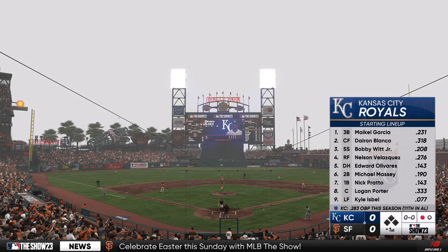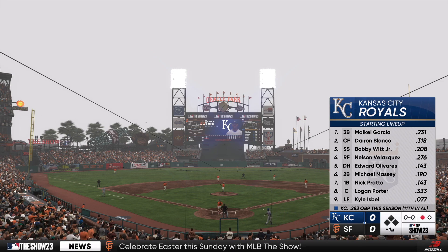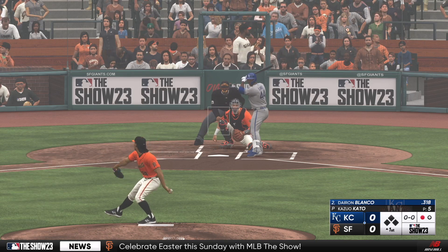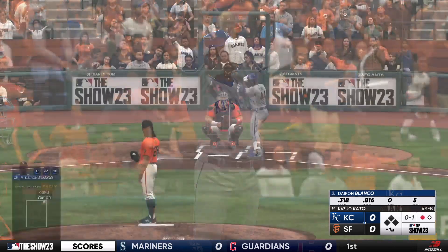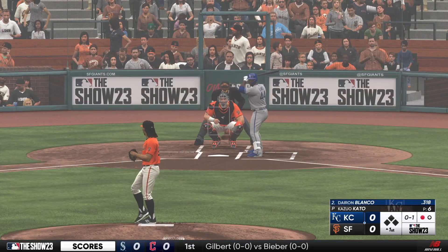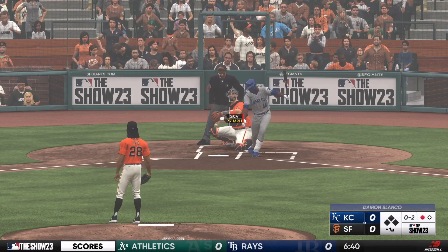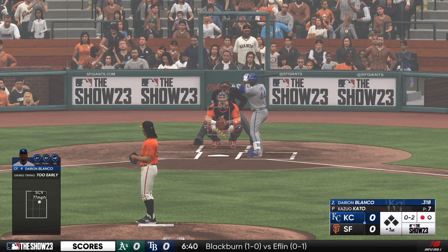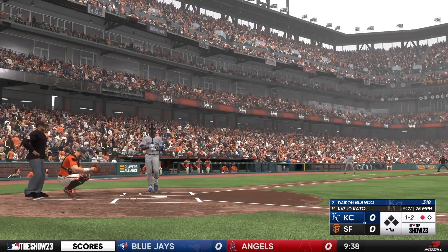Here now the lineup for the Royals — we're looking at a really young lineup. Not much experience, but they're going to bring a lot of energy most days. We're in a golden age of young players. These players are getting up to the majors and dominating from a young age, bringing home plenty of hardware early in their careers, before they even get to free agency. I love seeing the kind of energy that a team like this brings to the yard every day.